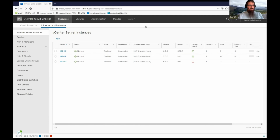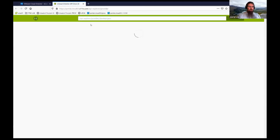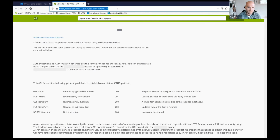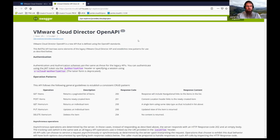One more thing that I want to mention, just for the matter of completeness, as usual in VCD, whatever you see here in the UI is also available through the API. So if we open up the API Explorer from VCD with the new Cloud API endpoint, what version was the Cloud API endpoint brought in? That's a good question. I think in 33. Okay, 32. So whenever we introduced CPOM, that was available through APIs from the beginning as well.